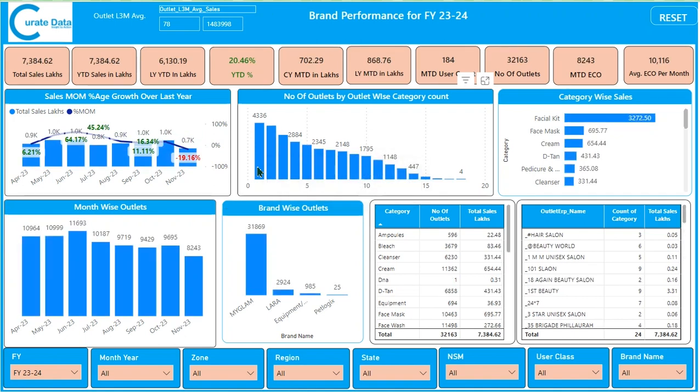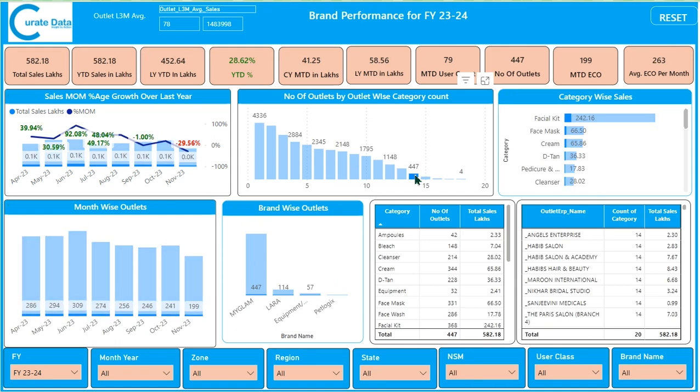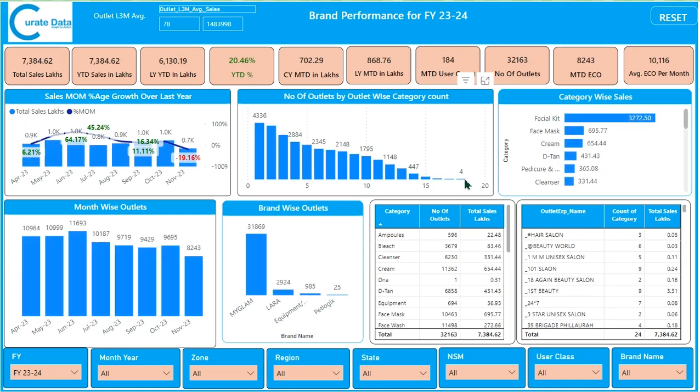And there are a few outlets, that is 447 outlets, which buy 14 categories. This includes all of these. A few categories are missing there. And there are only 4 outlets which buy all the 18 categories.